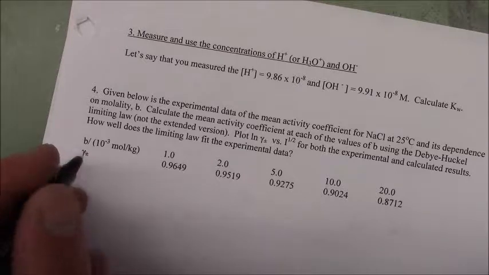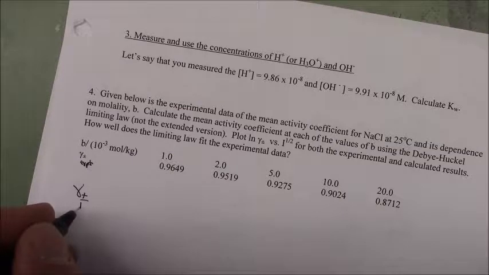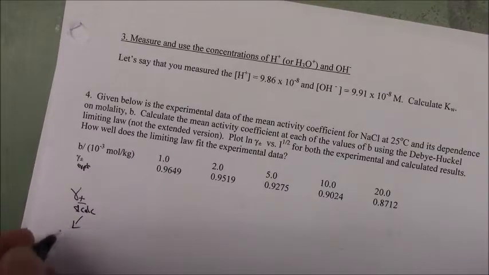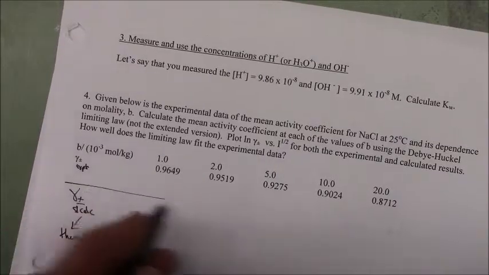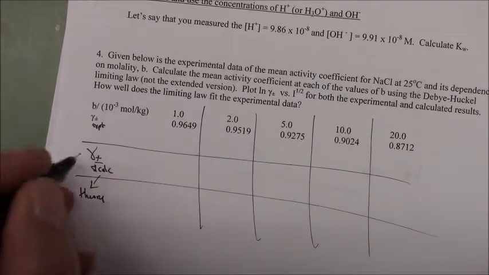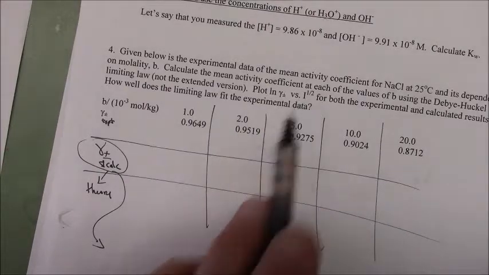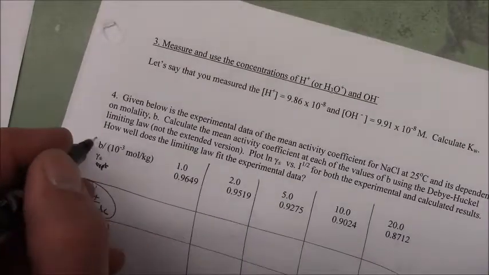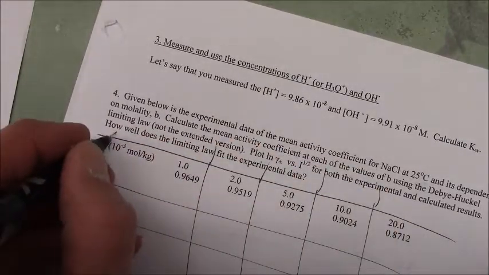They want us to almost, so it's almost like this would be experimental. They want us to calculate, which also means what's the theoretical, right? So we need to calculate, plot this first of all, and they want us, see the other thing too is, right, you're gonna need ionic strength.